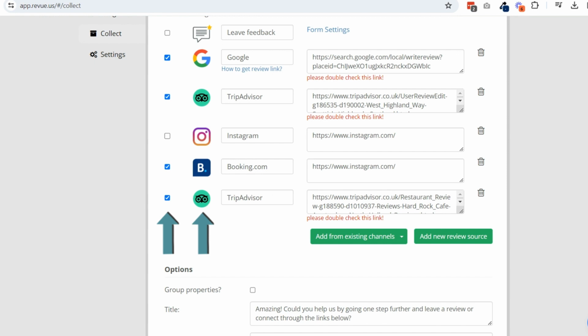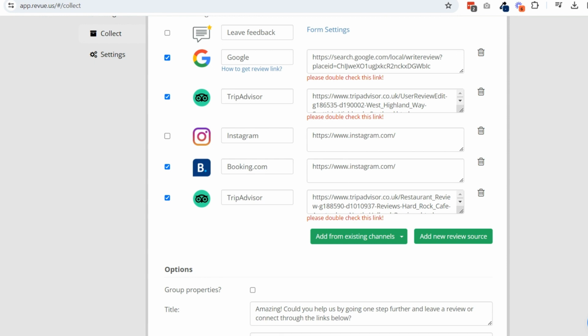It's got the TripAdvisor logo, TripAdvisor name, and this link should be the one. And we always say, please double check this link works, obviously, to your review platform. And if it doesn't, simply go to the platform page where that customer can leave you a review and update this link.